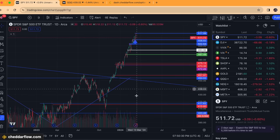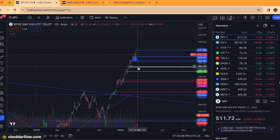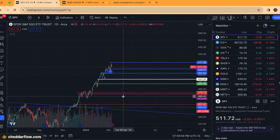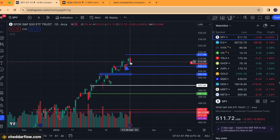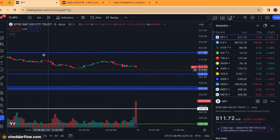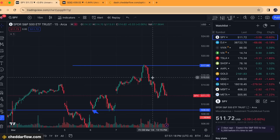When you have these retests and they hold, that's even more bullish going forward. Additionally, this is a golden pocket for Fibonacci — around the 0.5 retracement — so there's a lot of convergence for support around here, which is why I'd love to see this get retested as an amazing long opportunity. In the shorter term, a period of around one to two months, I only see around 4800 getting retested. On the daily we saw a nice rejection candle, and the weekly showed a rejection as well from around that 518 level, maintaining a short-term bearish bias.